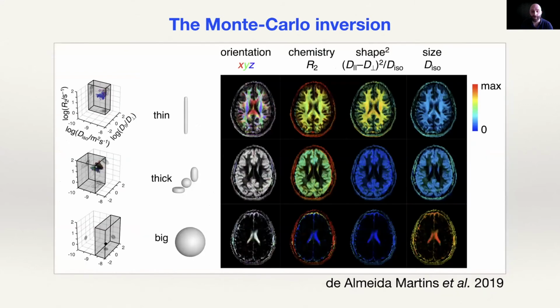You can also use binning. It was done by Joao and Daniel. You can use binning also to isolate certain parts of that space of solutions that hopefully will correspond and match a certain tissue type. So it happens that you have, for example, this thin bin, and I will focus mainly on that one because it's the fiber bin that takes all of these very anisotropic solutions and does correspond to white matter.